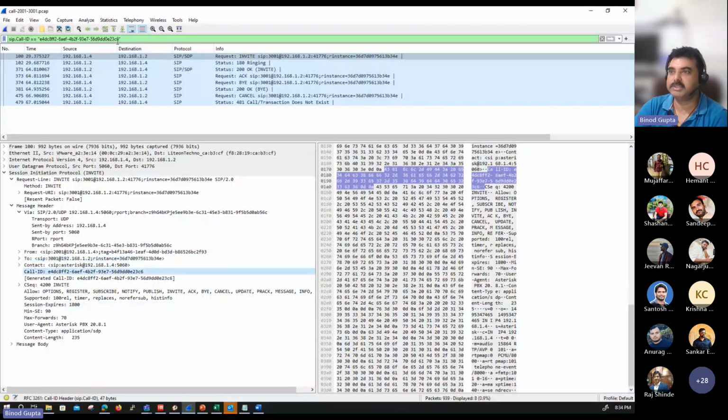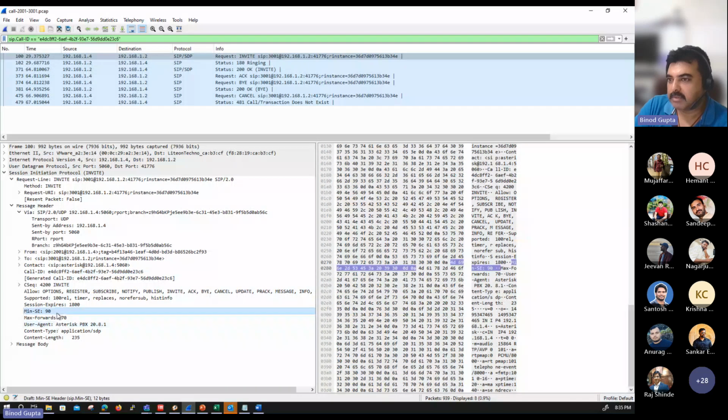You can see here, ending with C6. Then CSEQ for invite, and then a random number which was picked up for this call. And minimum session expire is for this call. What is the minimum session expiry that has been defined for this phone? So for this session.